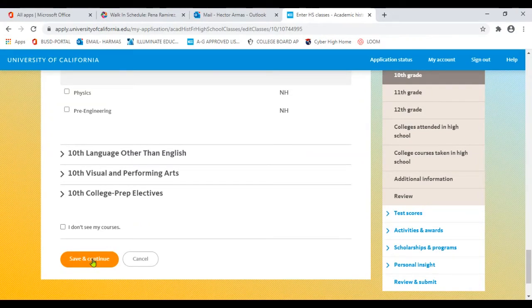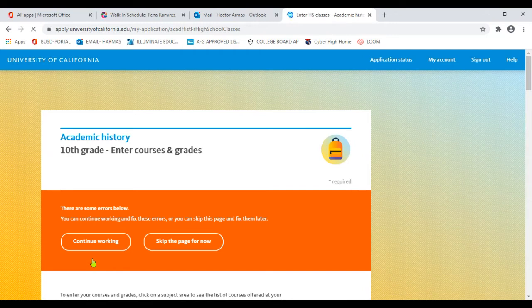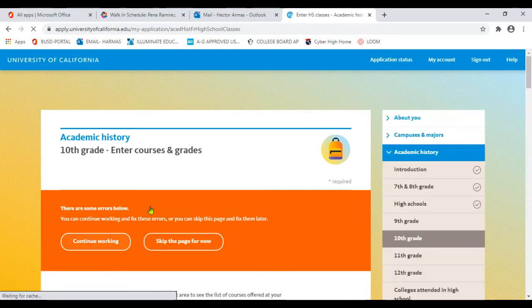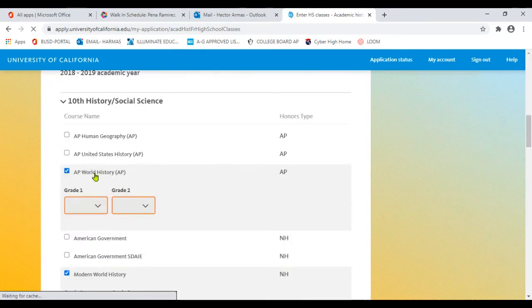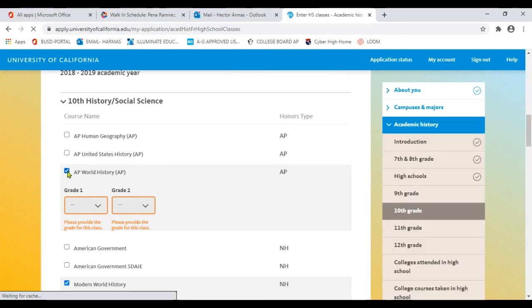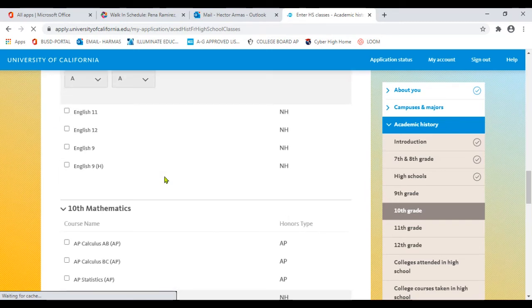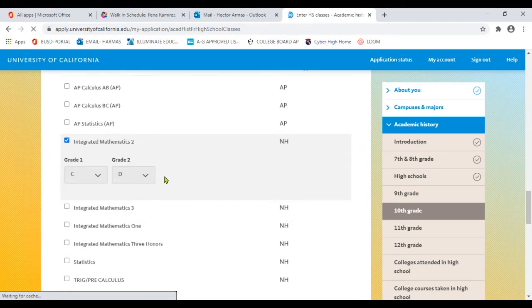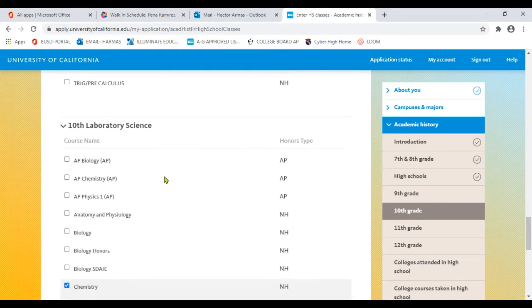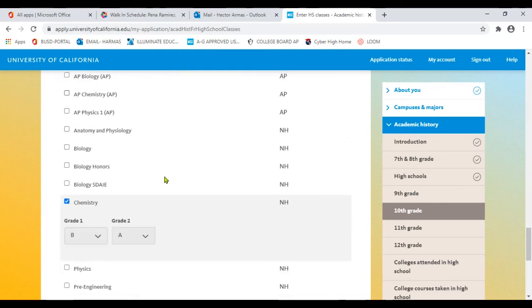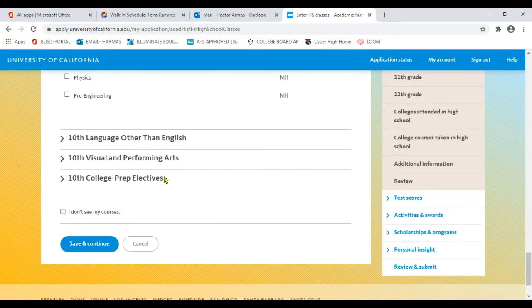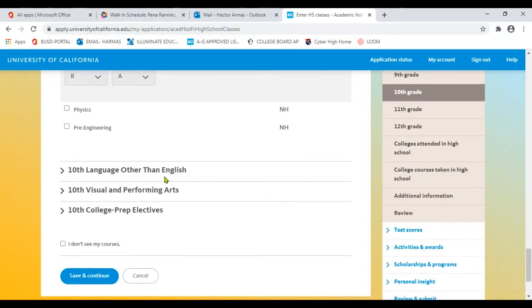So here's how you're gonna do the, oh, wait a minute. Continue working. See, I keep clicking on the boxes here. Okay. All right, so the question was math. So let's go back to that math. Okay, so the math was taken in the summer. And in this case, if you notice, I didn't put summer after 10th grade. So what I'm going to do is I'm going to go back because I realized that I didn't put summer after 10th grade. So I'm going to save and continue.